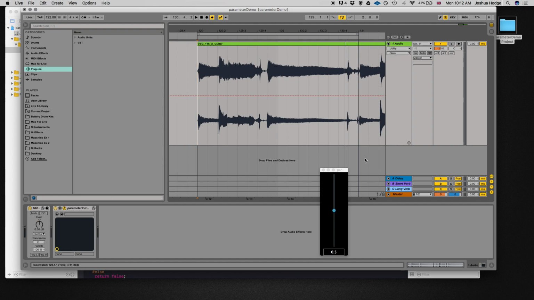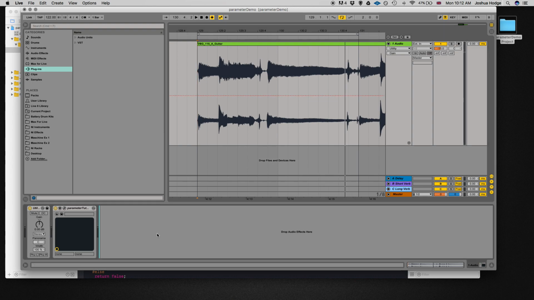But if we take a look at our slider, when I move it up and I move it down, there's no corresponding red line, and that's because we haven't created a parameter that we can automate. So there's no way that any of our users will be able to control that parameter in real time, or be able to draw in automation to control the volume if they want the volume to go down over time. So it's not very useful.